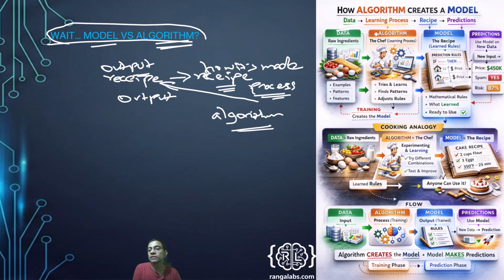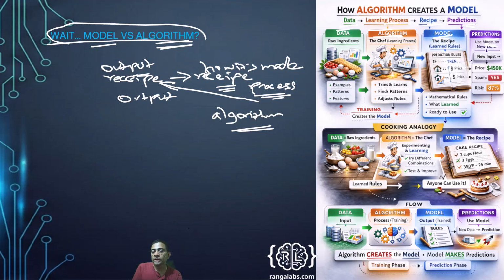You have the data, you have the learning process, which is the algorithm. The algorithm creates the model, and the model does the prediction and gives you the result. Maybe it can be your grandmother's process. She has tried it many times in different methods to finalize one recipe which she gives you. You say that is grandma's recipe. How did she come about getting that recipe? She has trained many combinations to finalize this recipe, and then she gives it to you as a model, and then the model does the prediction.